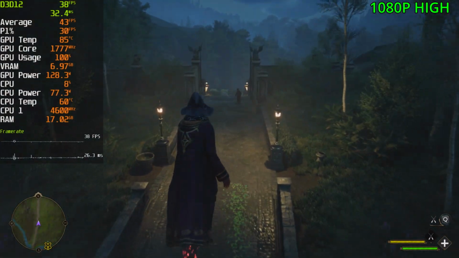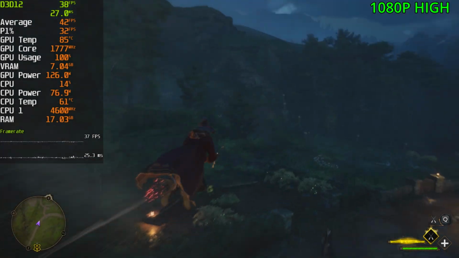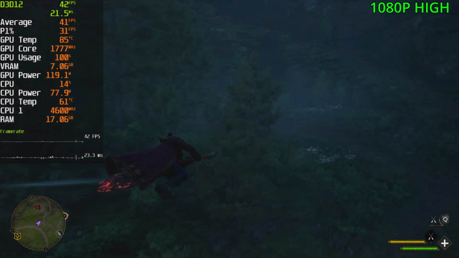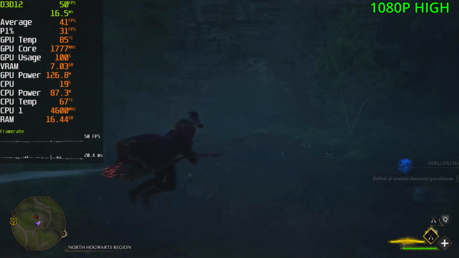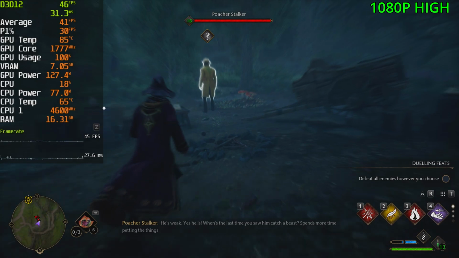What are you running for, huh? Hey. Hey, you stop right there. What are you running from? Oh, what's happening here? Whoa, whoa, whoa, what's happening here? He's weak. Yes, he is. Really? I'm weak, huh?